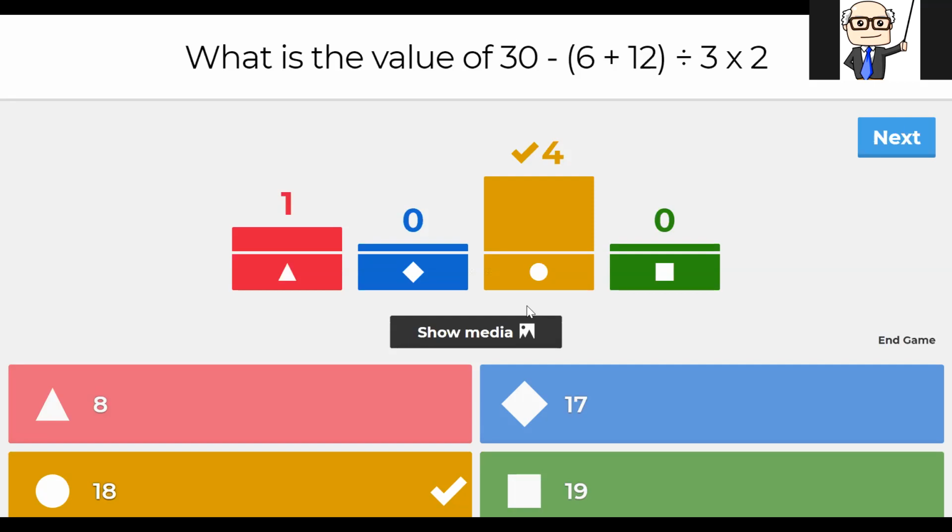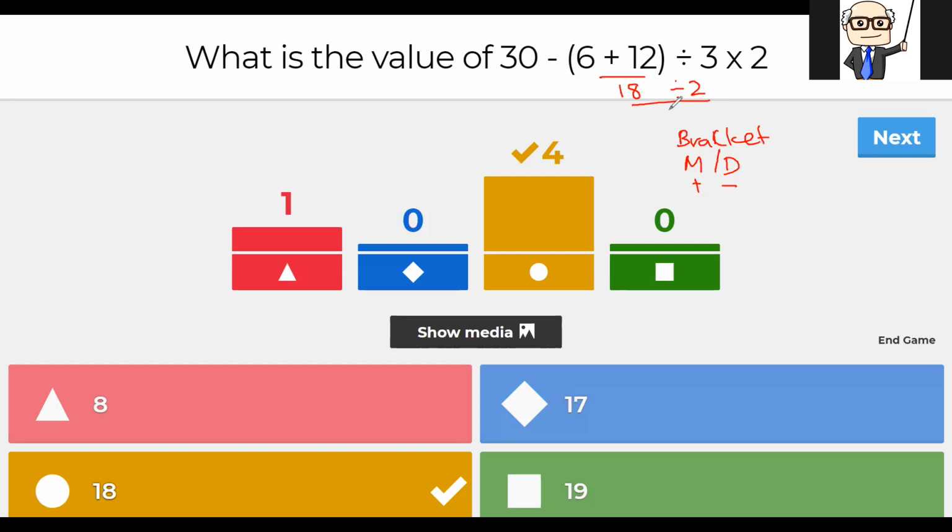So the answer, which one should we do first? 6 plus 12. So we do 6 plus 12. What is 6 plus 12? 18. Then number 2, what do you think is the second step we should do? That minus 18. No. You know why? Because of the rule. Remember our golden rule is we have to do the bracket first. After doing the bracket, we have to do the multiplication and division first, followed by addition and then subtraction. So first one, we should do 6 plus 12 equals 18. Then 18, we divide by 2 first. Understand?